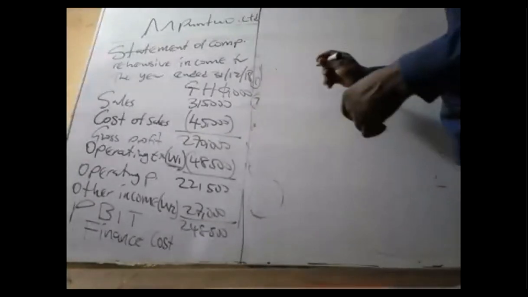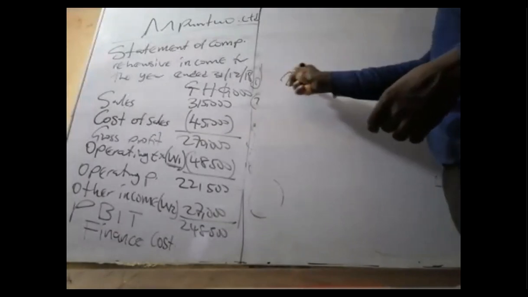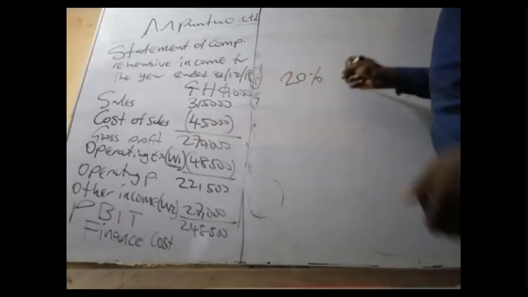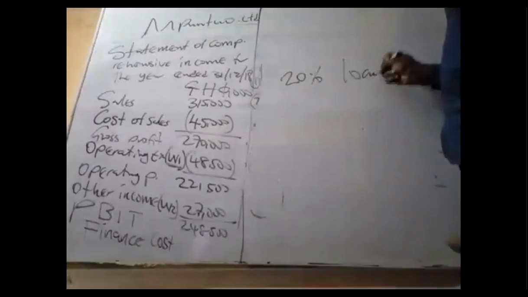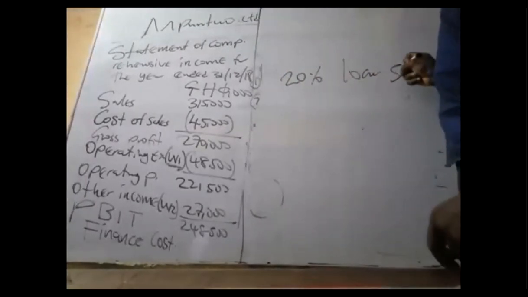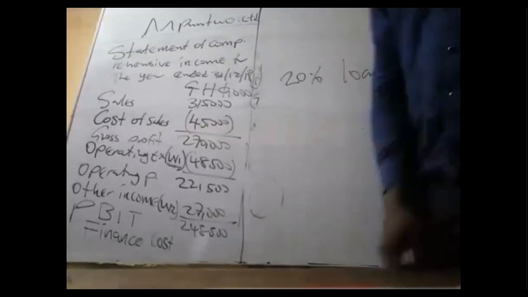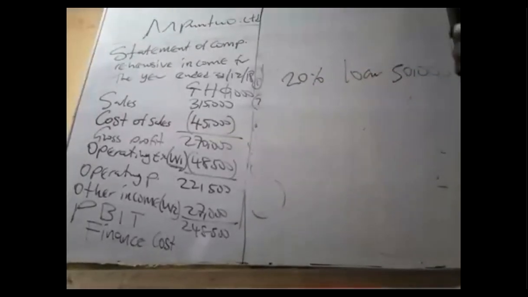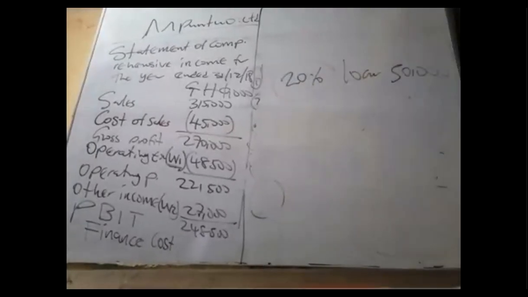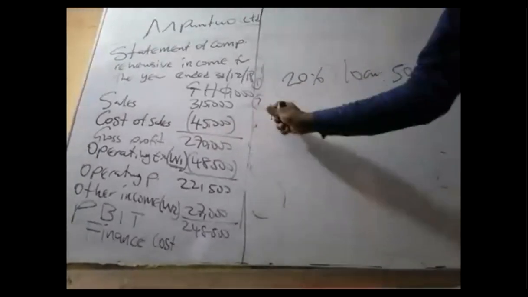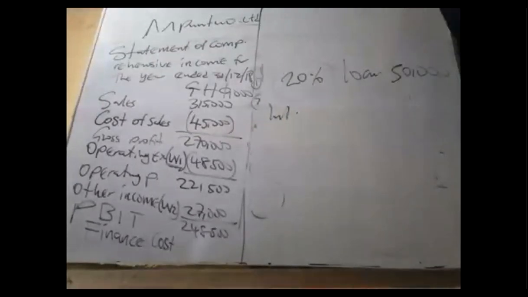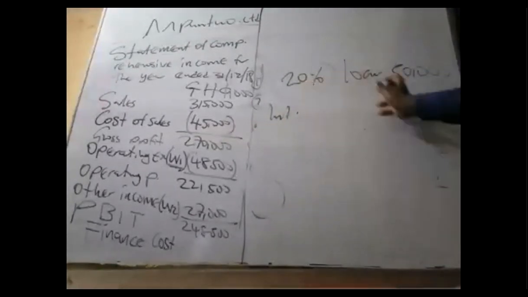So let's say the amount secured is a 20% loan. The person paid 50,000. Tell me the interest that the person will pay every year. So every year the person must pay interest at the rate of 20% on the 50,000. A 20% loan note means the interest per year is 20%.